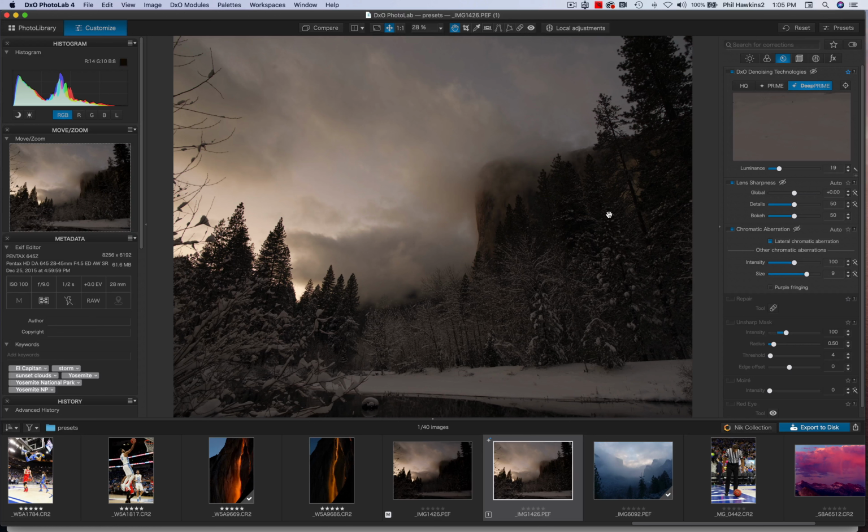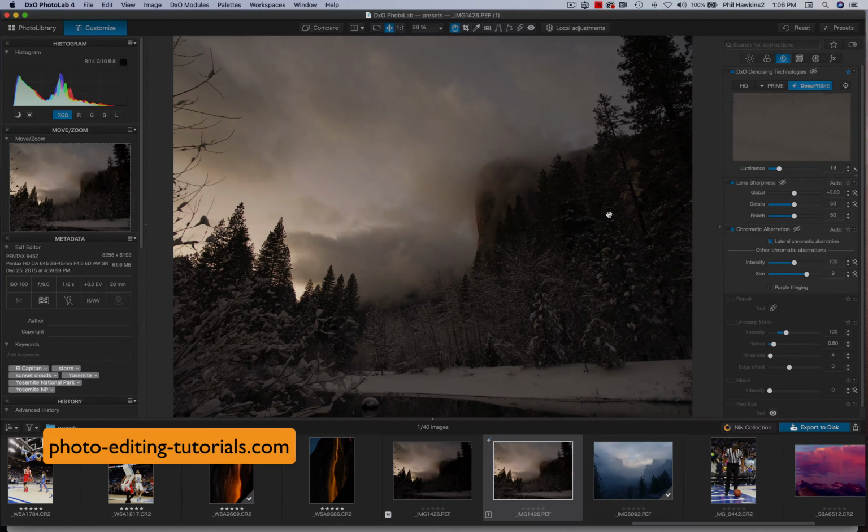Now, we're also going to use this image in subsequent lessons entitled Putting It All Together. We're going to do a complete treatise from beginning to end. So for the moment, this is how to duplicate an image and also why you would want to duplicate an image in DxO PhotoLab.